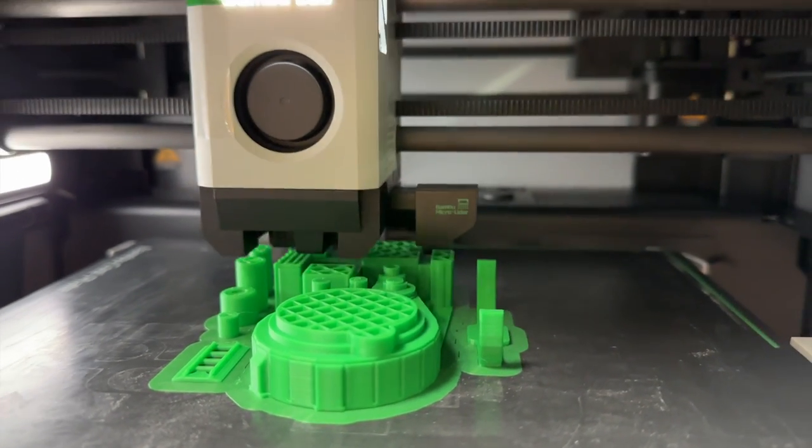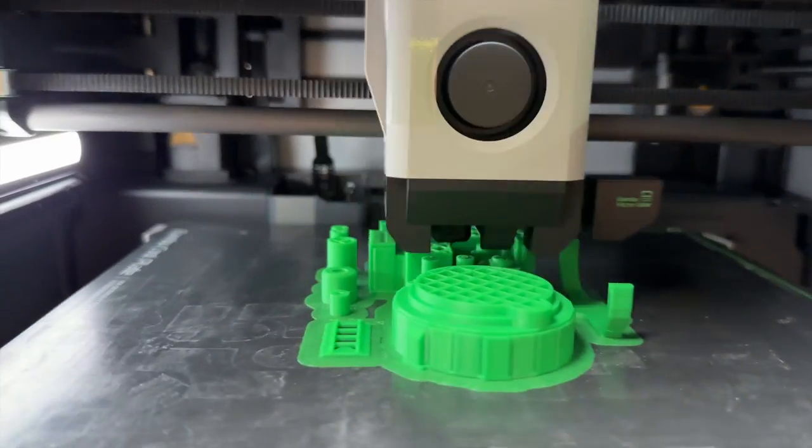No supports. Like that, there's no support on that. It's perfect. Incredible.